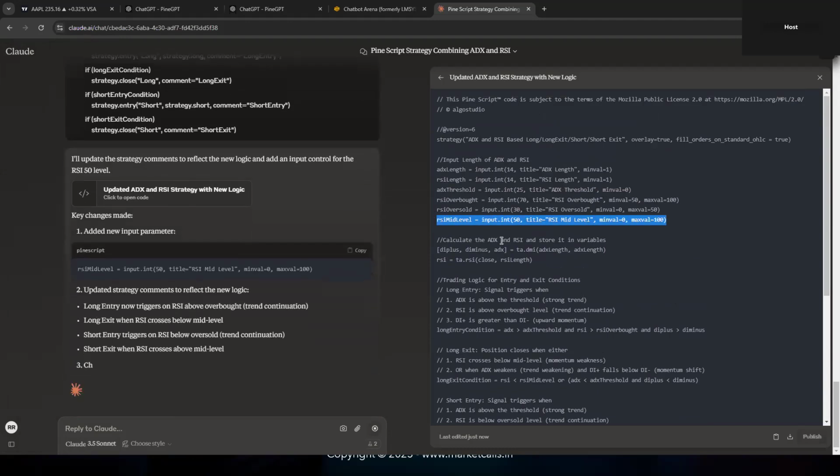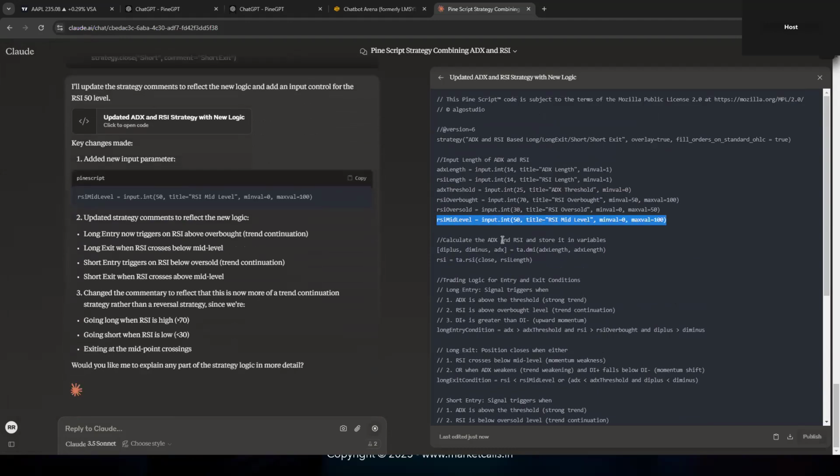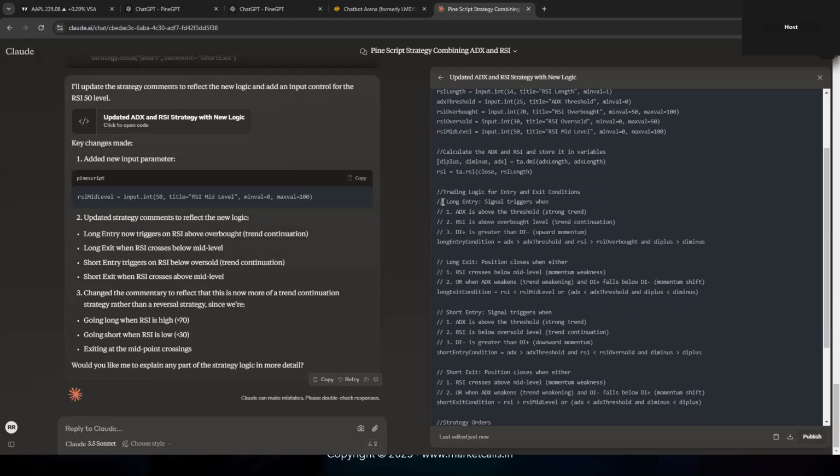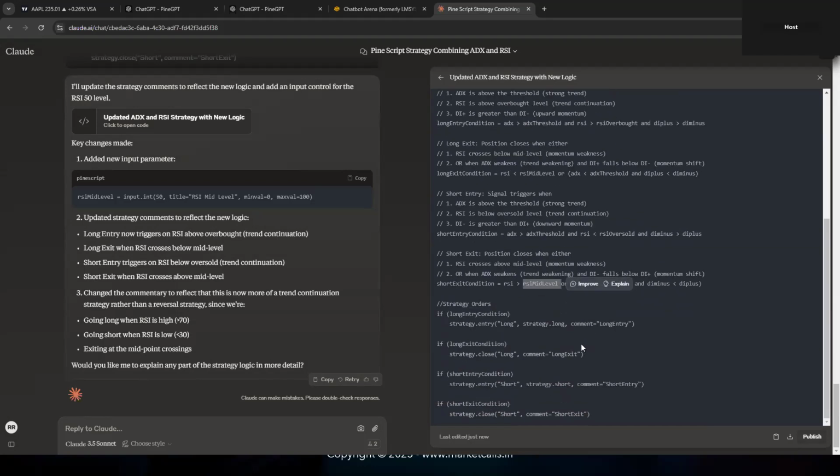RSI mid-level, a new input has been added. Now it also modified the logic, entry logic, exit logic. Everywhere we use the RSI mid-level for exit purposes, right? So that also got added. Strategy comment also added over here. And tons of my time also got saved in typing all those things, right?